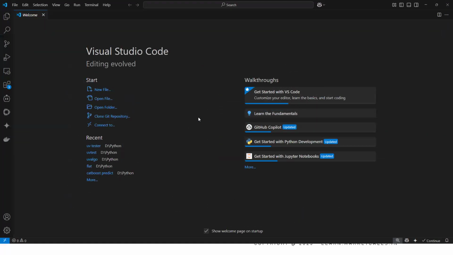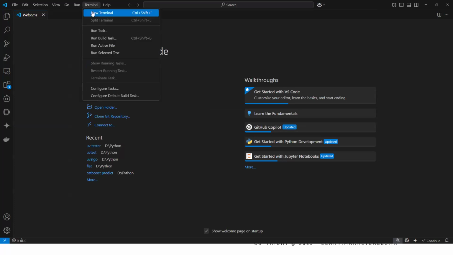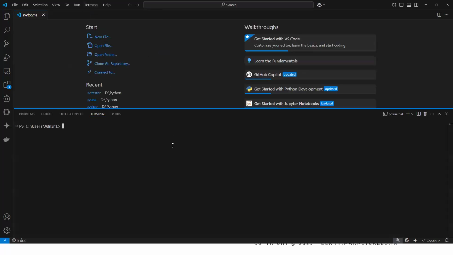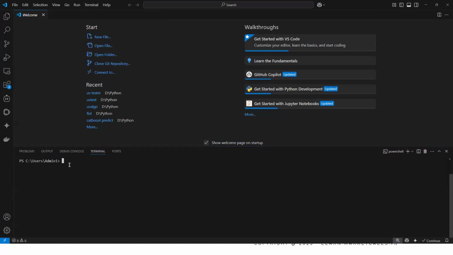Now, inside VS Code is where we are going to run this OpenAlgo application. It's a web-based application. You can run it on your own local desktop also. So you have to go to the terminal and click on New Terminal. That will open up a terminal over here, and here is where we have to install OpenAlgo. Before that, just type python --version and check whether Python is installed or not.